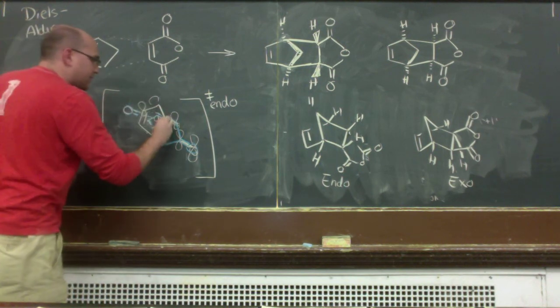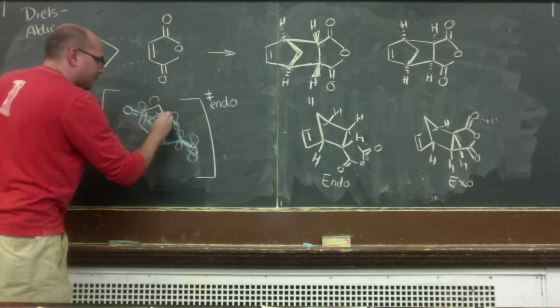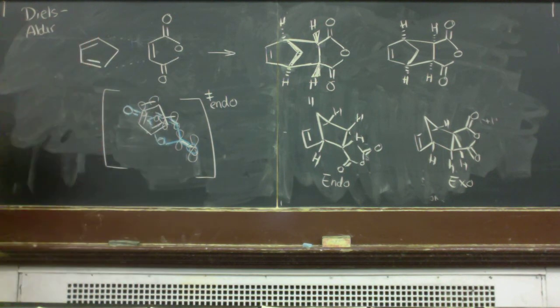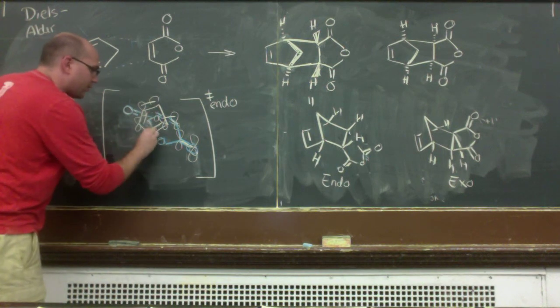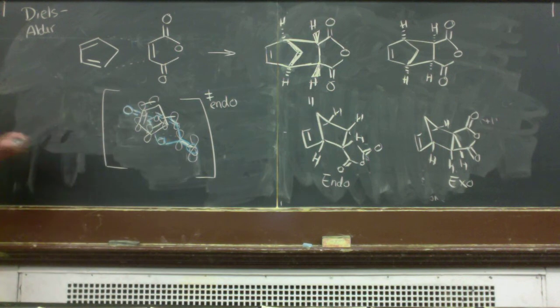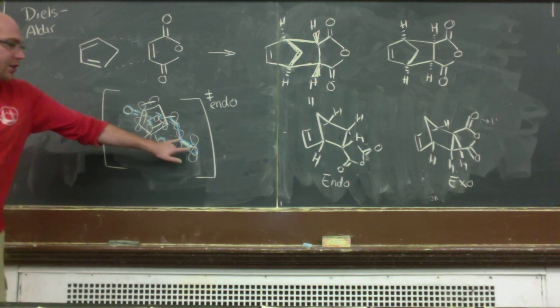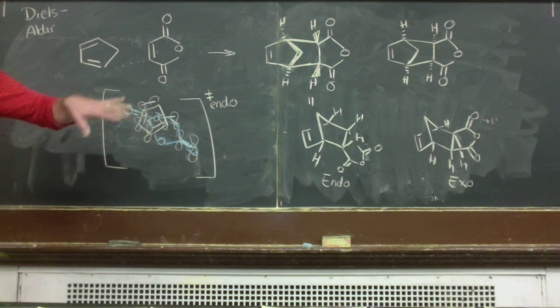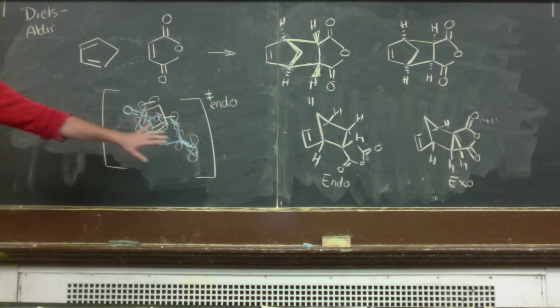And so when you're doing this Diels-Alder reaction between those two, you have an orbital-orbital interaction. Wow, that's horribly drawn. I'll go through this again. I'm going to try my best to salvage this horrible drawing, and then I'll try to do a better job of drawing it on Thursday.